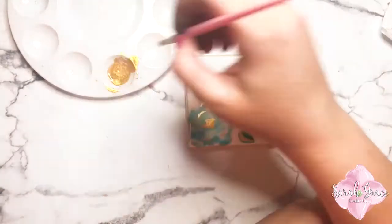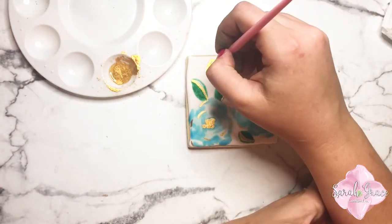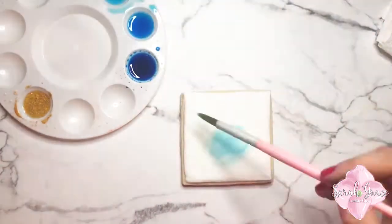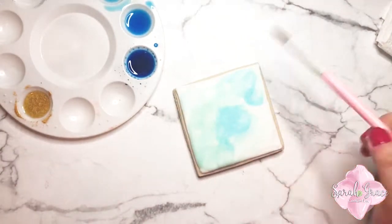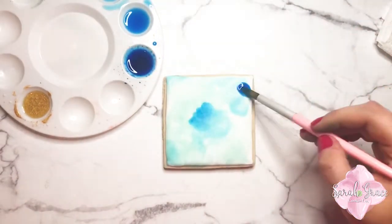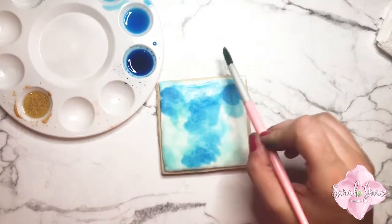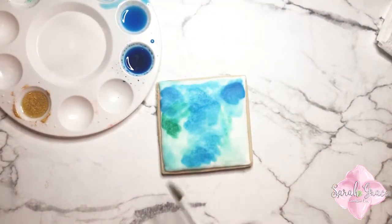Now a note on these cookies: these are cookies that I flooded with some royal icing. If you're not familiar with royal icing I can help you with that — I teach cookie decorating and I have lots of videos on royal icing recipes and consistency. You would probably really like the video where I talk about the easy way to do royal icing, where I use a cookie scoop — one of those little metal scoops — to measure out your icing and then add just a teaspoon of water and it gives you that perfect flood consistency.